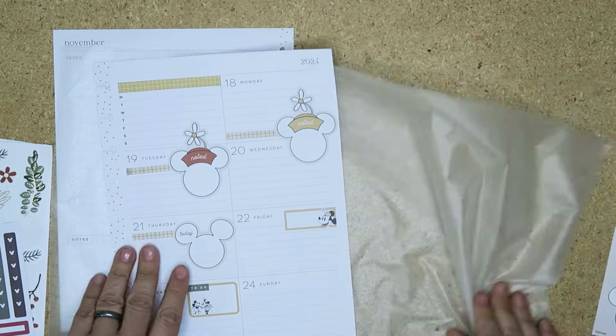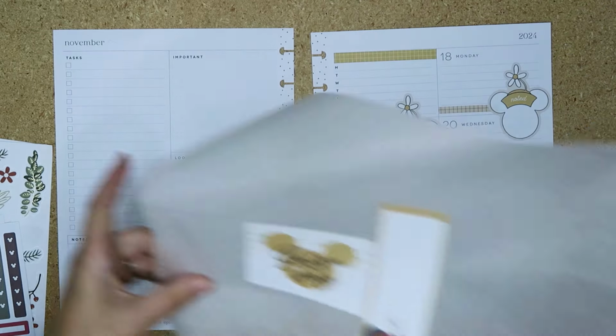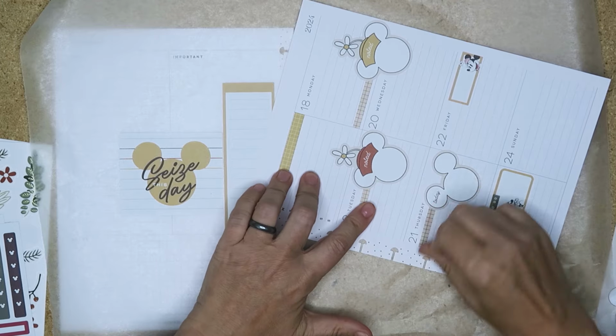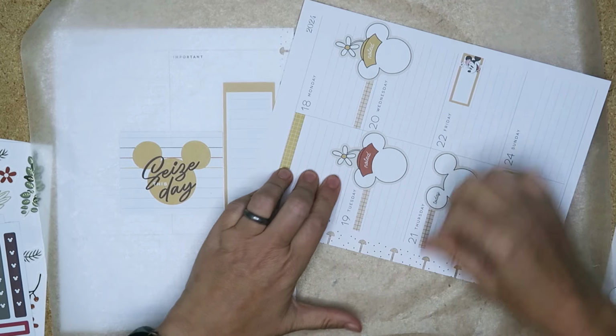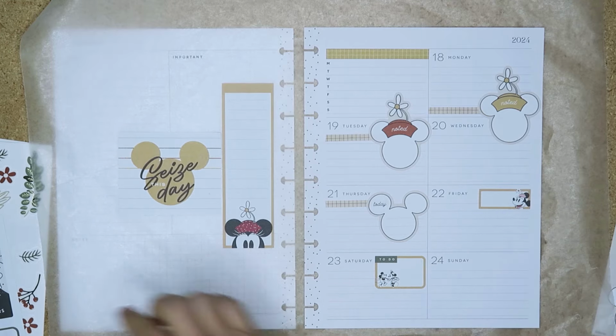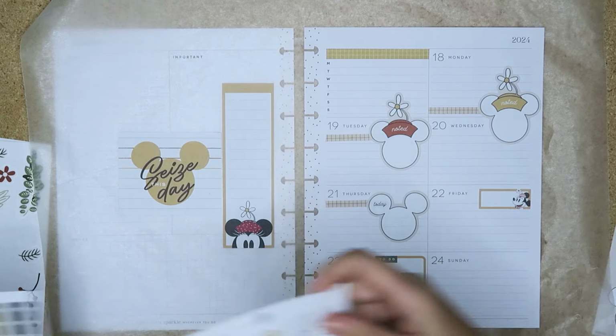Yes. I might put another. Hang on. I need to flatten that down because I didn't put it down properly. There we go. Okay, we're all down. Yes, I might put a box or something. Not that one.